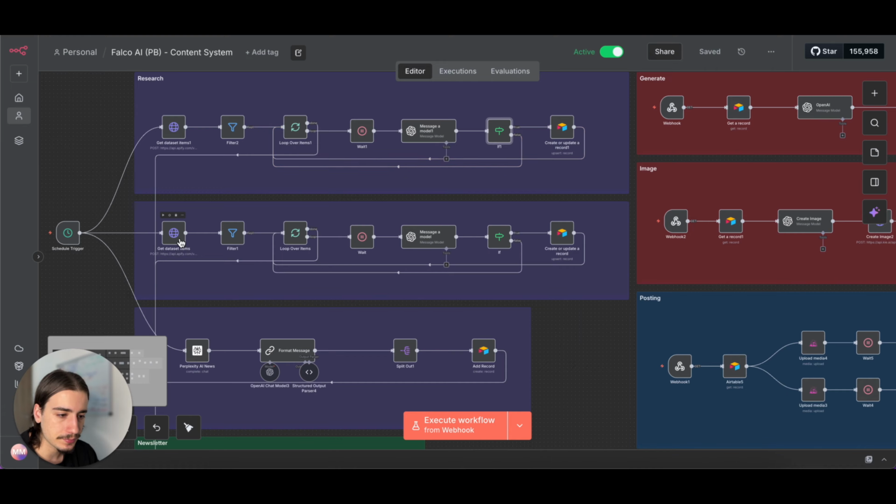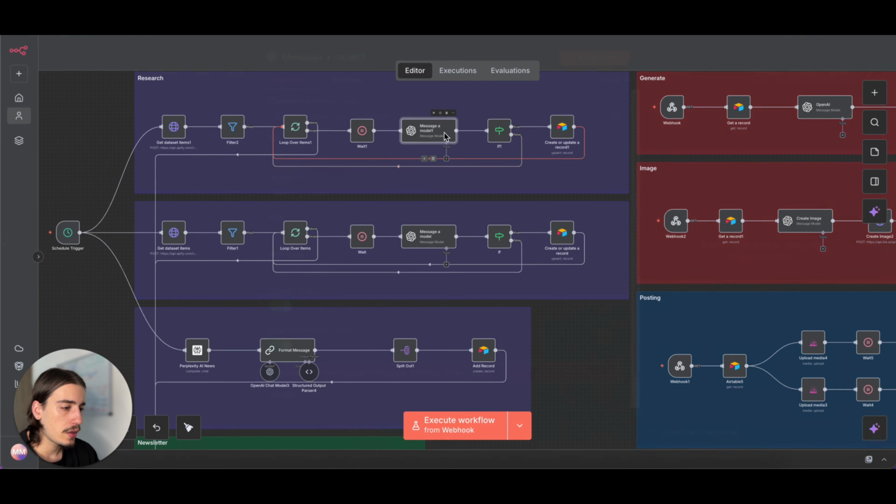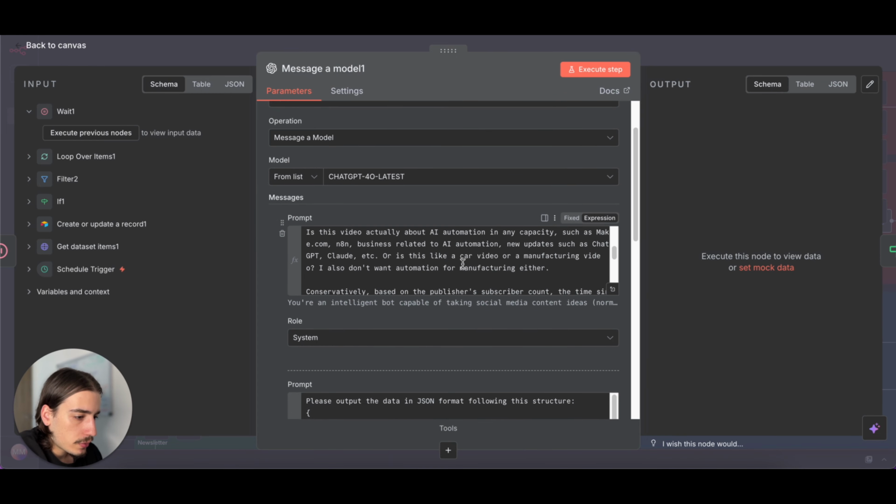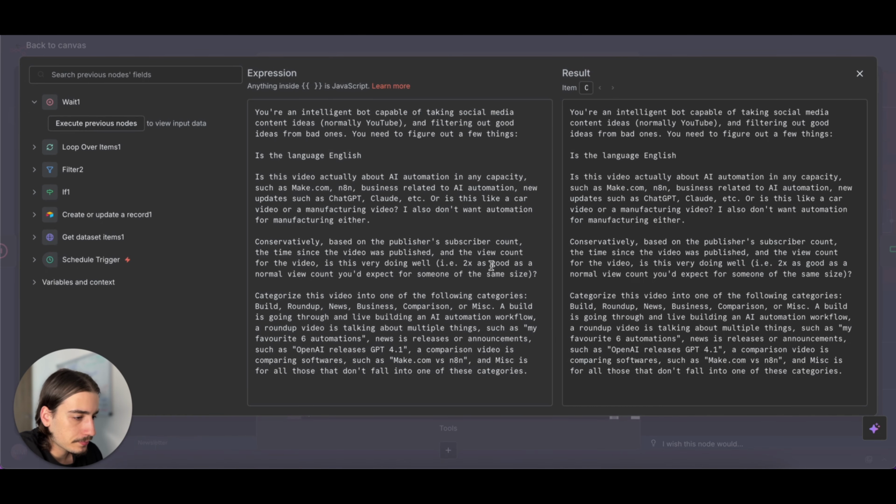Exactly the same with the LinkedIn scraper. So I'll go through these prompts now. So you're an intelligent bot capable of taking social media content ideas, normally YouTube, and filtering out good ideas from bad ones. Pretty straightforward prompt here, nothing crazy going on.